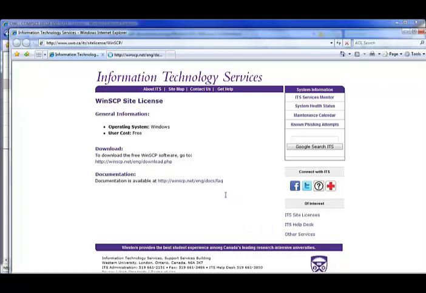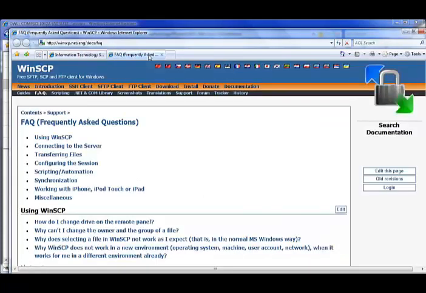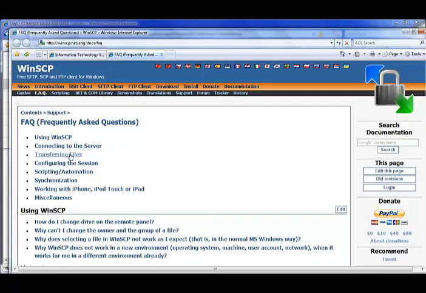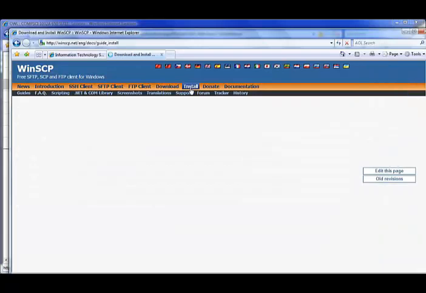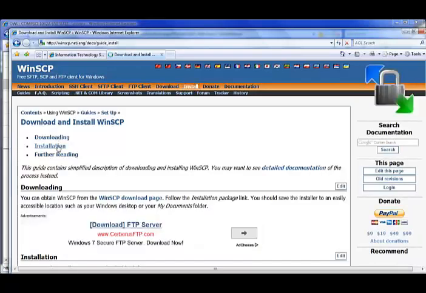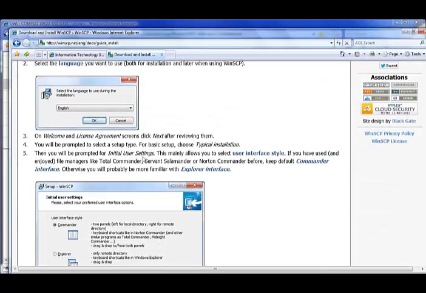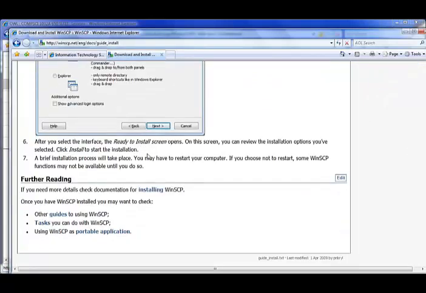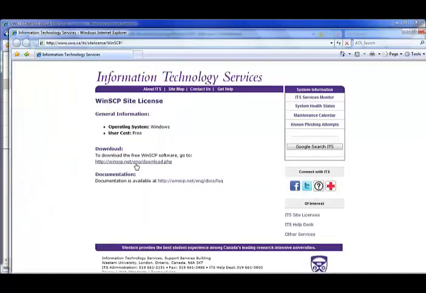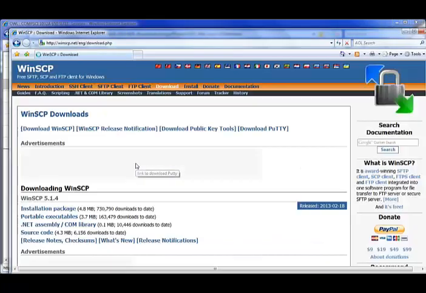Click and open that, and there's the information I'm going to need to know. And this comes up with the frequently asked questions page. Now this is dealing more with using the software once it's in, but notice up here I've got other options. I can click install, and install is going to tell me about how to download and install. I look at everything here, it shows me where the download site is, and gives me step-by-step instructions on how to download, which is pretty much what we're going to be doing right here for the rest of this webinar. So I'll close this and I click on the link to actually do the download.